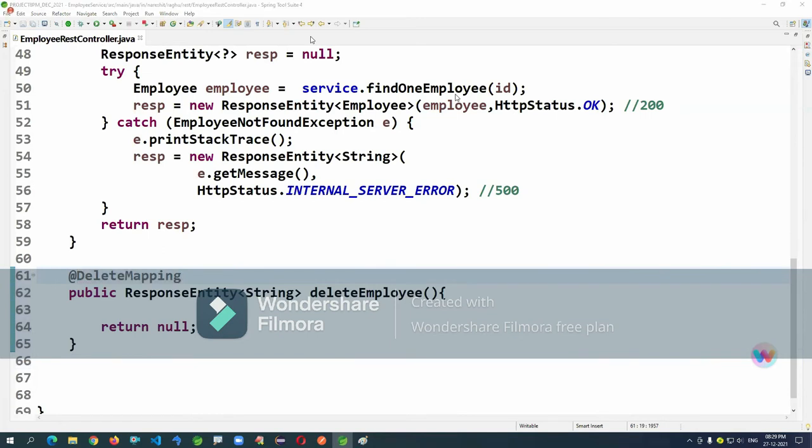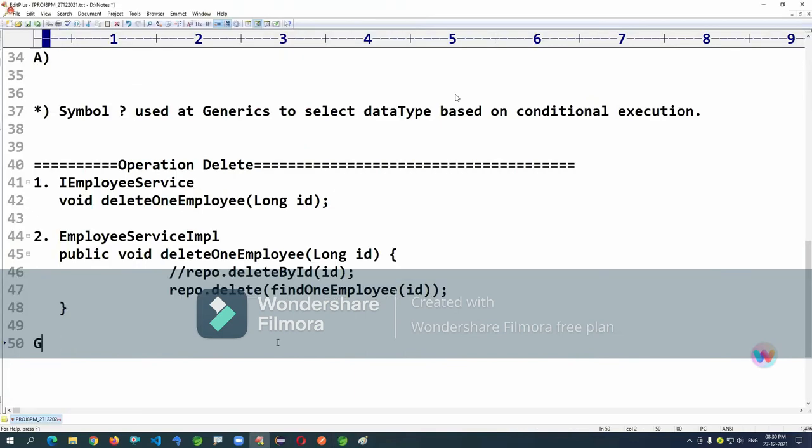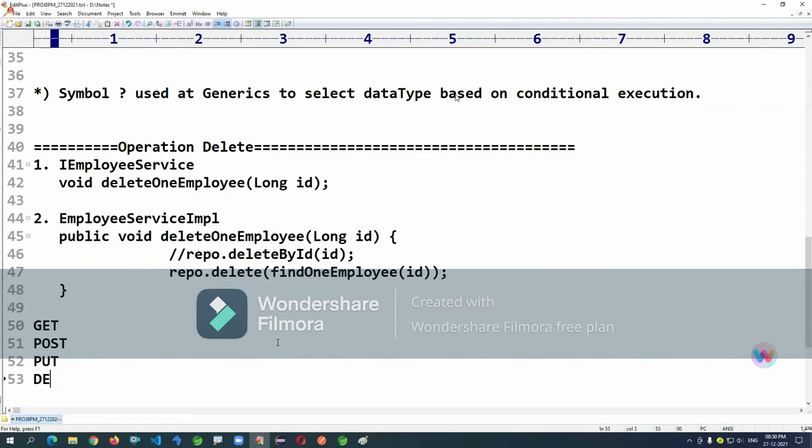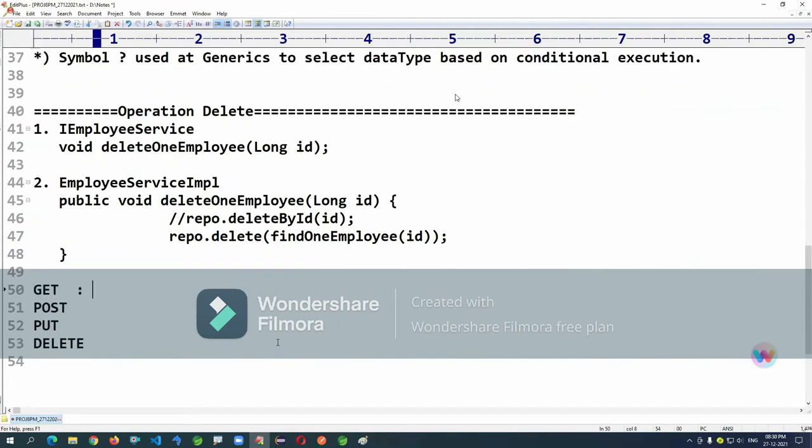It's not GetMapping. Did you write GetMapping in the monolithic application? Yes, it's correct there. Coming to microservices: get, post, put, delete. Remember everyone, we used to use get, post, put, delete. Get is to fetch the data, post is to create new data, put is to modify existing data, even patch comes later here, and delete removes existing data.